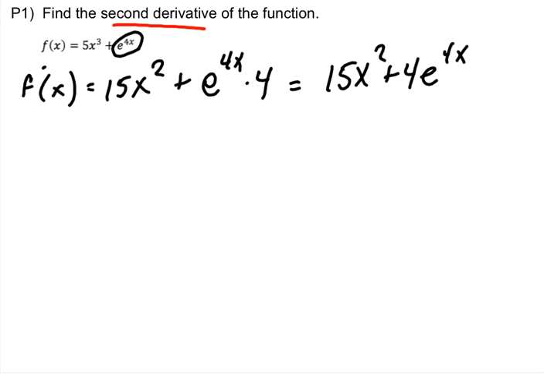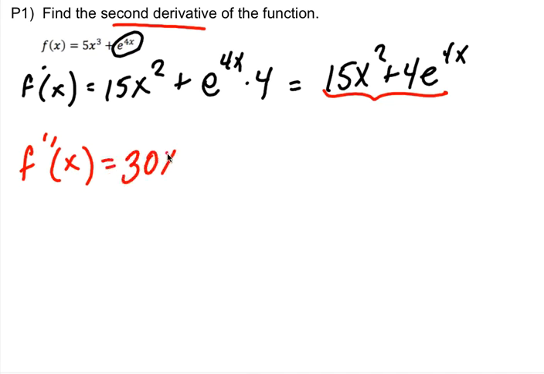Now remember, I told you early on in this class that we mostly simplify selfishly at this point. The reason I bothered to simplify this mess after I did it was because it's going to be easier to differentiate this if I've already simplified. So again, a lot of our simplifying is going to be selfish at this point.